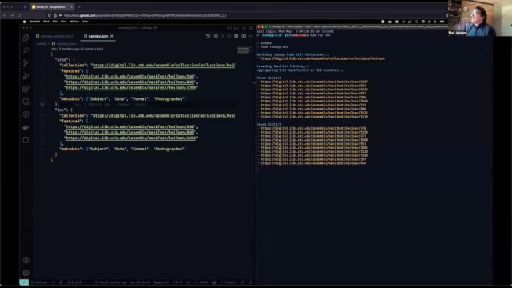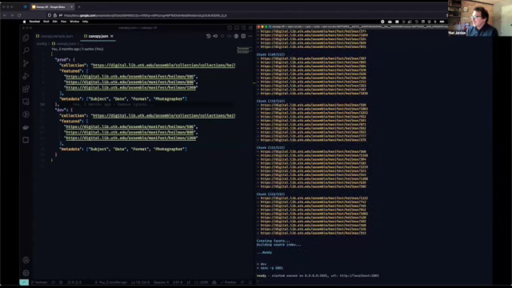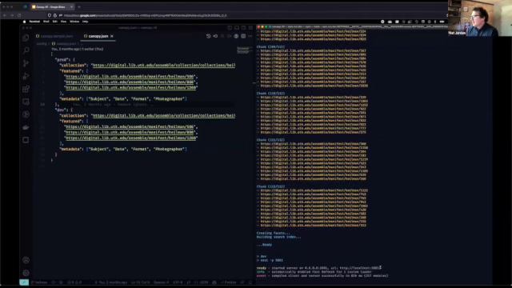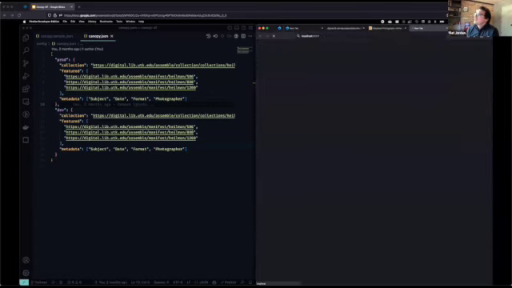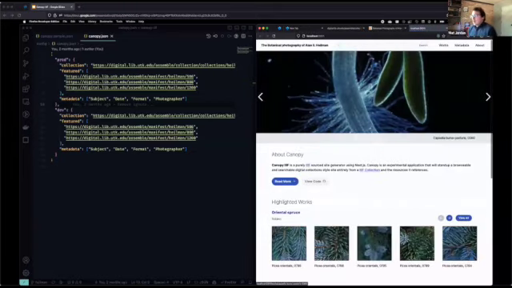I'm going to type npm run dev, and it's going to just start cycling through that collection. And you can sort of see it working right here. This takes about 20 seconds. It's going to go through all 1,120 of those in chunks of 10 at a time. And so right now we're hitting this URI, digitallib.utk.edu, and now it is built. And I'm going to copy and paste localhost 5001 over into my browser. And I now have a fully functioning Canopy instance built using only that IIIF collection.